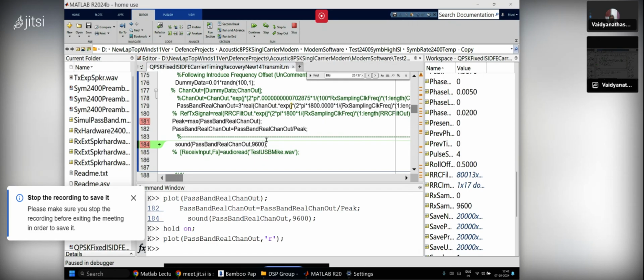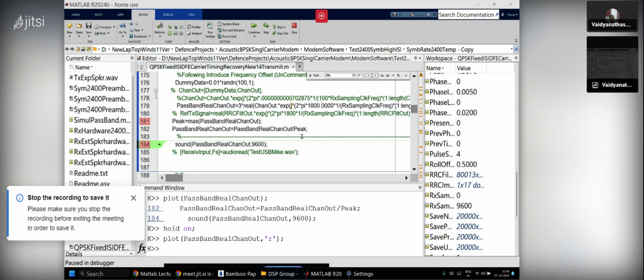Arbitrary values you cannot give because Windows doesn't allow any sampling rate. It allows certain rates: 19.2 kilohertz, 9600 hertz, 48 kilohertz, all those are allowed. So at 9600 hertz sampling frequency we pass this passband real channel output to the DAC. We are fine passing at 9600 hertz rate.